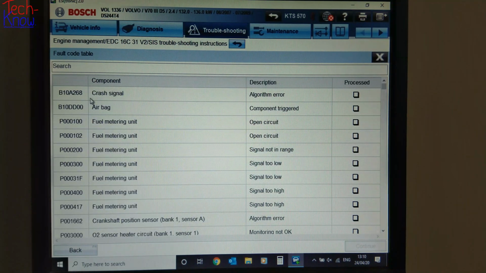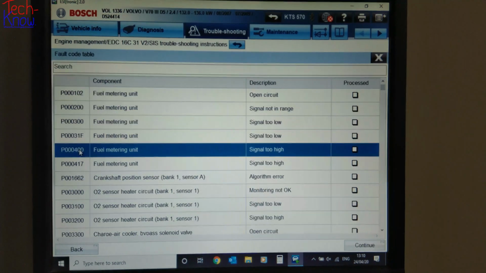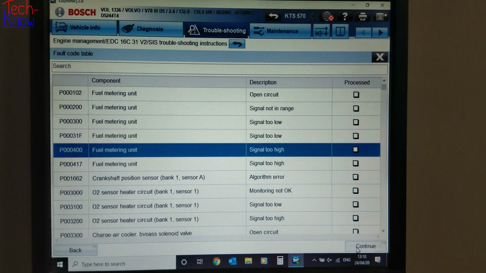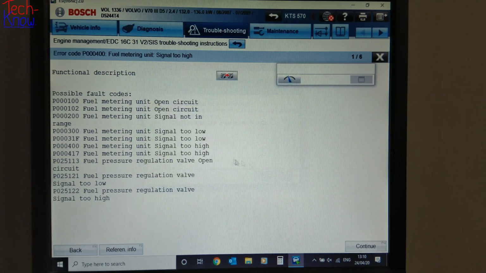If I look at any of these particular fault codes, or if I've, say for instance, even used another diagnostic tool to get the fault code out, I can do a search up the top here for the fault code, and then it will just narrow down whichever fault code it is here. Now, if I click on a particular fault code and then click continue, rather than just leaving me high and dry with that fault code, it will now take me to a diagnostic section that is saying this is what might cause that fault code.